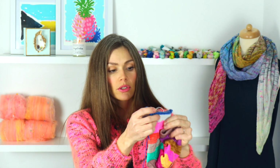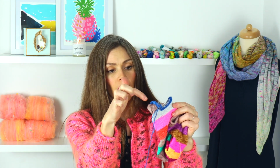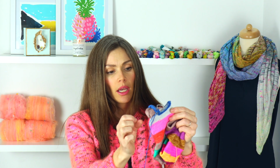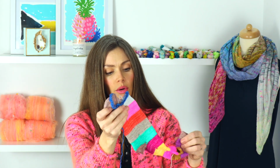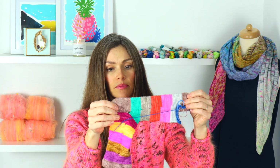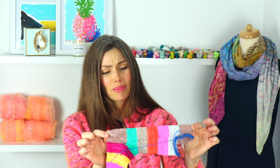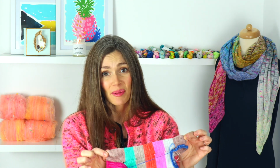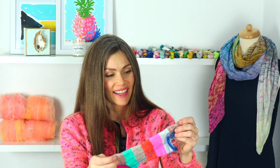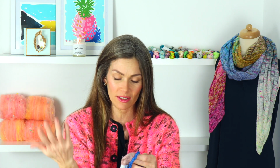And as you can tell, this is what the toe looks like when you take it off the machine. This blue right here is scrap yarn, and the toe is knit just like the heel. So if you see here, those are exactly the same shapes. It's so strange and awesome how the shapes come out in sock knitting, and I love it. It's so cool. And on a circular sock machine, it's like magic.